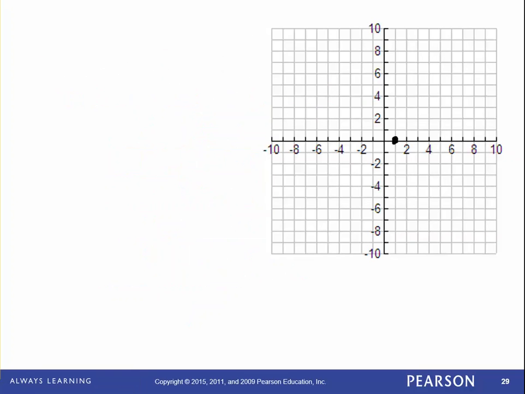Got my little graph paper here, got my 0, 1, 2. I can even go negative if I like. I can go down this way. But I've got that looks like this here. Again, there's my 4 that goes to 2. There's my 8 that goes a little bit above 3, but about good right there. So there's my graph.